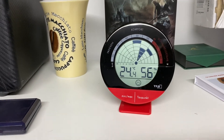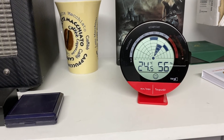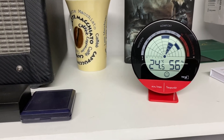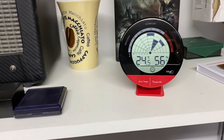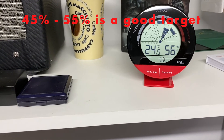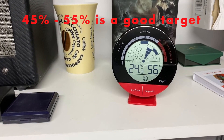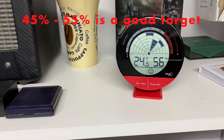I would recommend, if you are in a basement and you have some instruments, first of all check the humidity level. Too dry isn't good either — if it's too dry, some instruments can get cracks. If you have too much humidity, you can get mold, which isn't a great thing either.